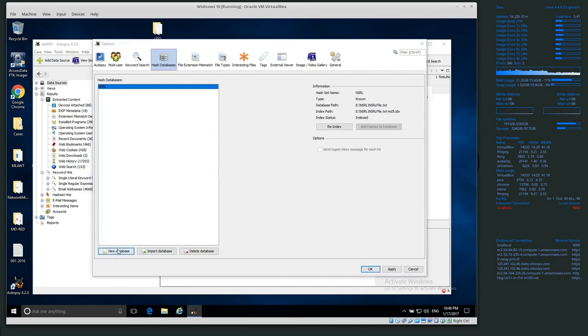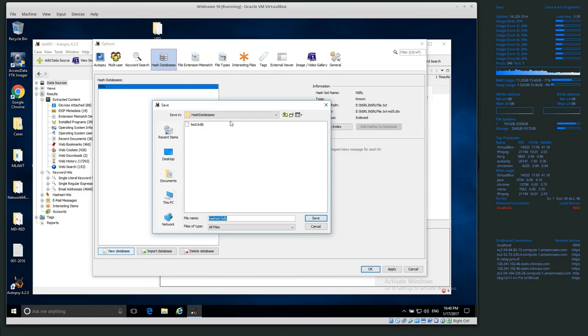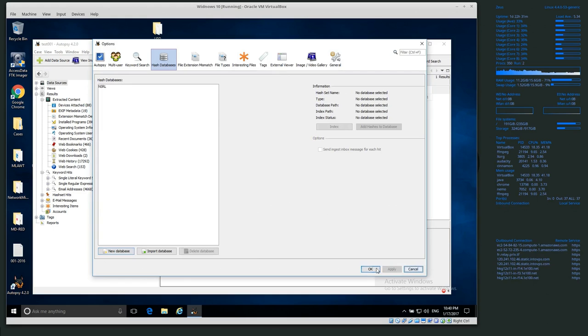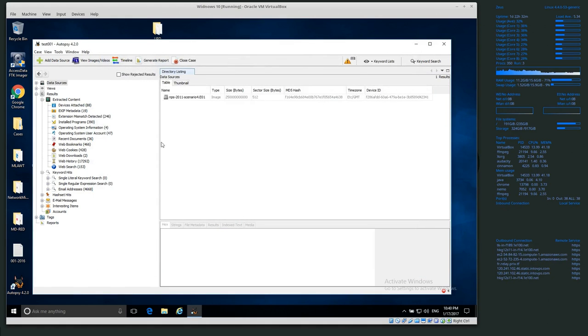Now, what you might notice is, whenever you click Save As, I actually have these on a VirtualBox server, but basically this E drive is a network share. So what you could potentially do is share this database on a network drive. I'm not sure how it would work with multiple users trying to access the database at the same time, but it's possible. Now, Autopsy also has a multi-user mode, and I'll be talking more about that later, how to set up multi-user mode. But anyway, we're talking about hash databases now, and this is how you can set up some of them. So we've already added NSRL. We can apply, click OK.